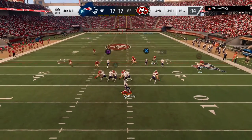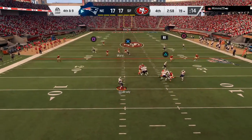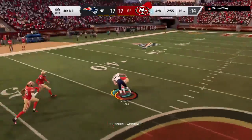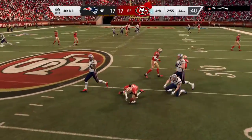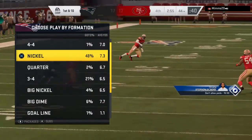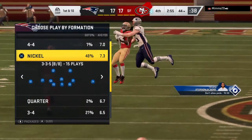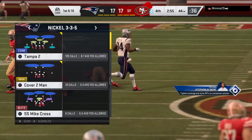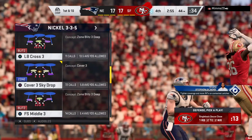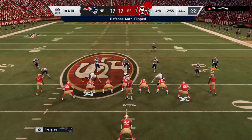The Pats do snap it. It's Brady. He's going to fire one deep over the middle. And this is going to be intercepted. Picked off near the 44. And his guys will take over at their own 44-yard line. On fourth down, that turned out like a punt. Maybe he was better defensively there just to knock it down. And you know they go over those situations.